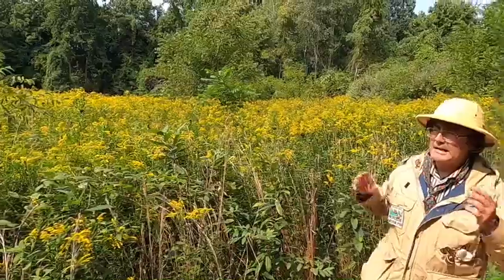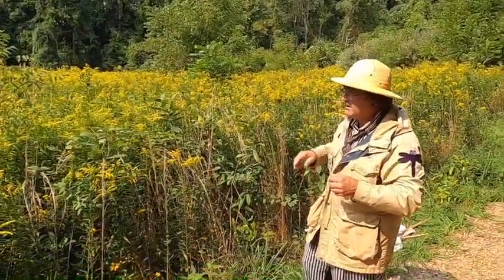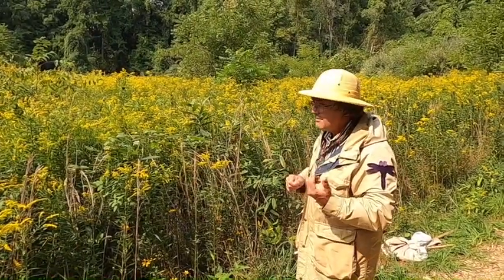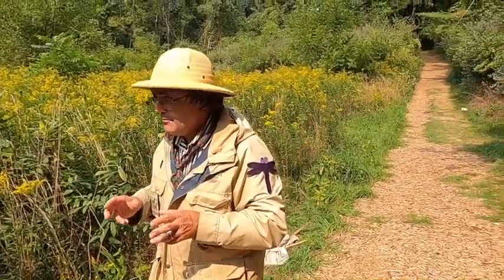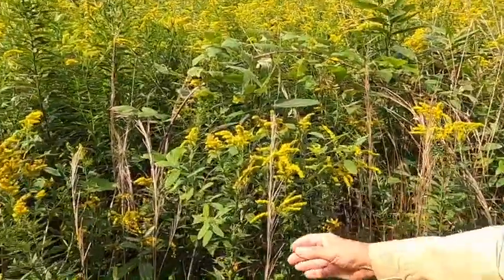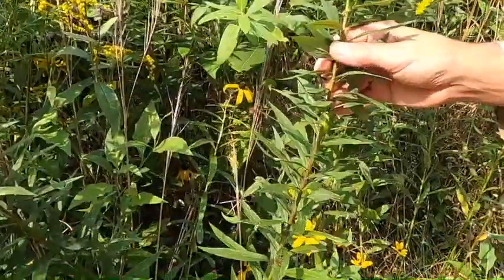So besides all the dynamic insects like that monarch or the grasshopper that hopped, or all these bumblebees and bees and other native pollinators, we have insects that are living inside the stems of these goldenrod. There are two types of insects that use the goldenrod for their homes. They form what's called a gall.